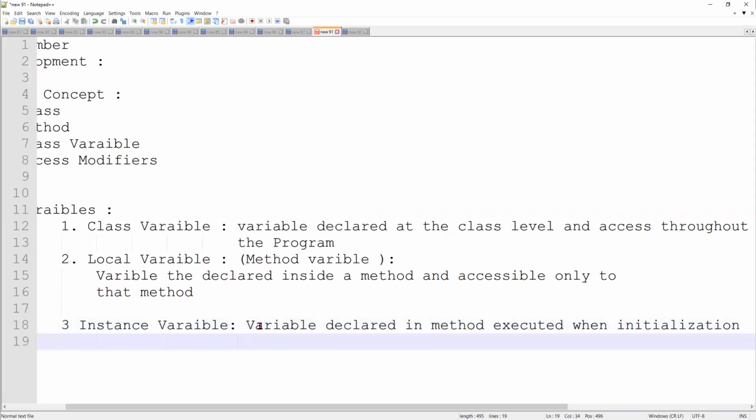Instance variable is nothing but a variable declared in a method; when the method is executed, during that time we can initialize the instance variable.